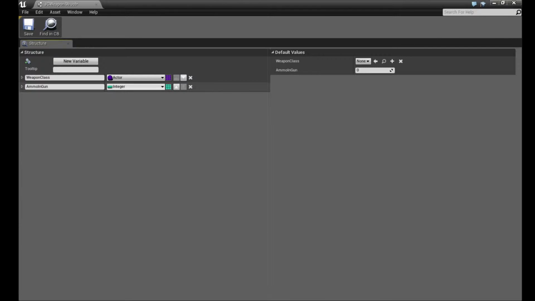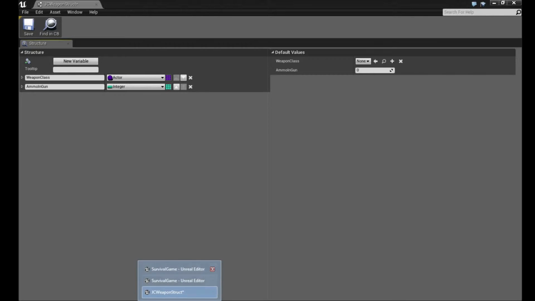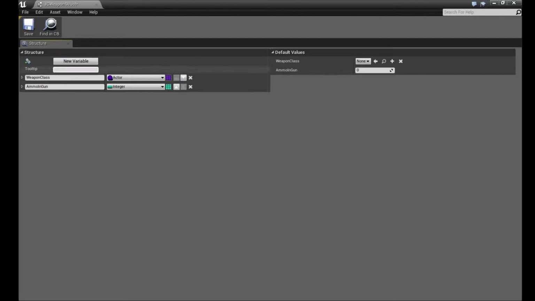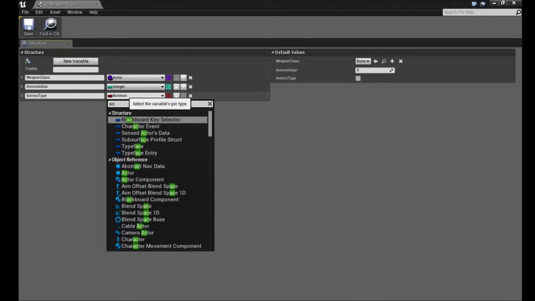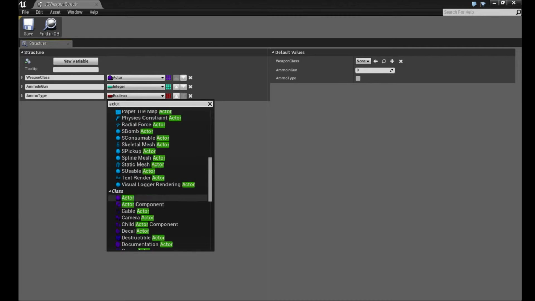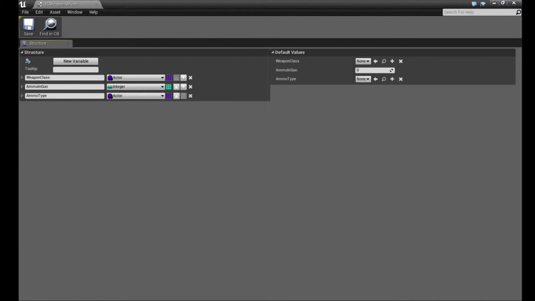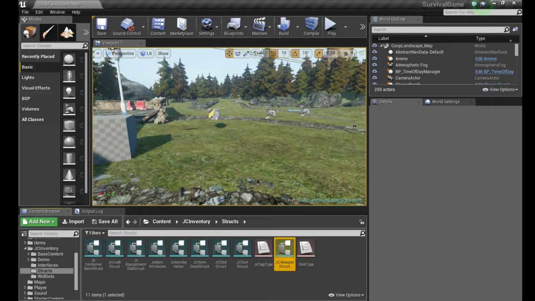That could be an int, and one more thing we're going to add is ammo type. What type of ammo does the gun use? Now you can probably extend this a lot in your own game, but we'll try to keep the implementation simple at the moment. We're going to save that, and here's where things get a little bit turbulent.